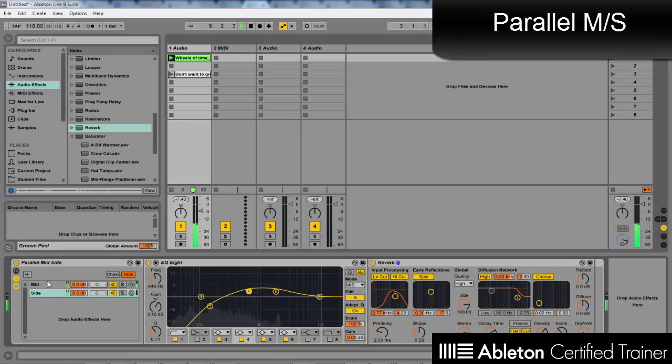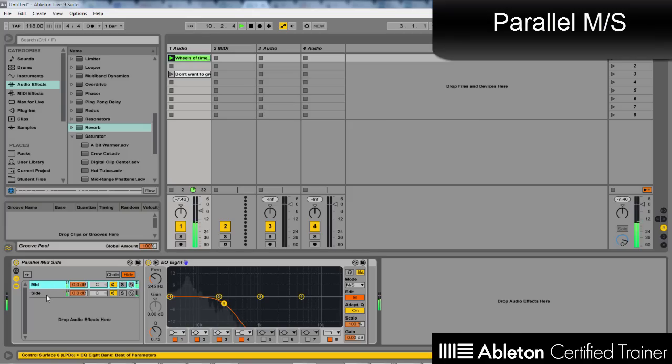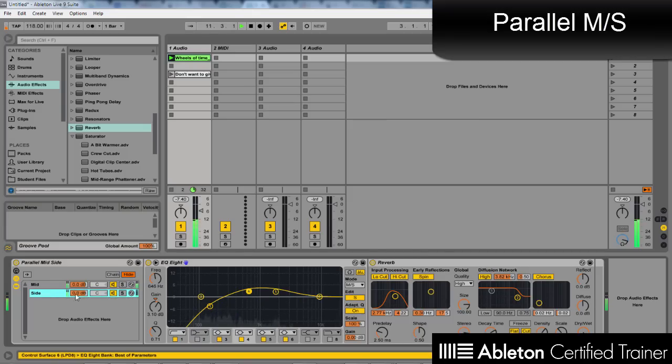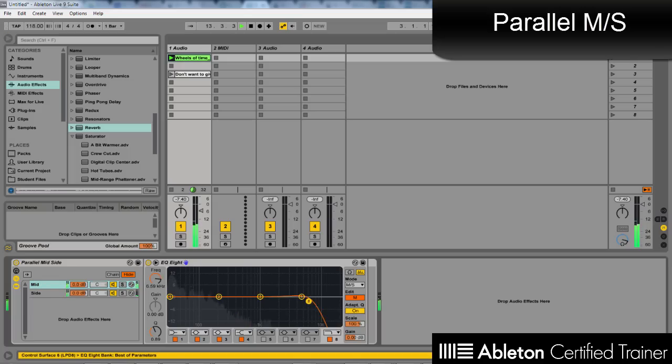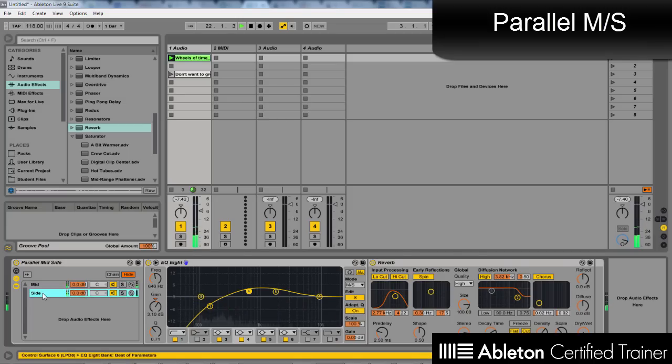So I still have the low end coming through very distinctly, but I have this really big reverb on my sides. That's something else I can do, is come in here. Let's just kind of reorient this a little bit. So now I have a very clear high end coming through of my mids and a low end, but then I have this very big sounding reverb that's kind of spraying out on the sides.